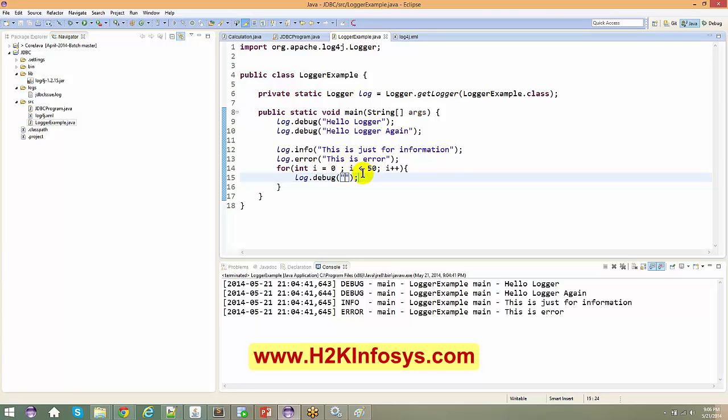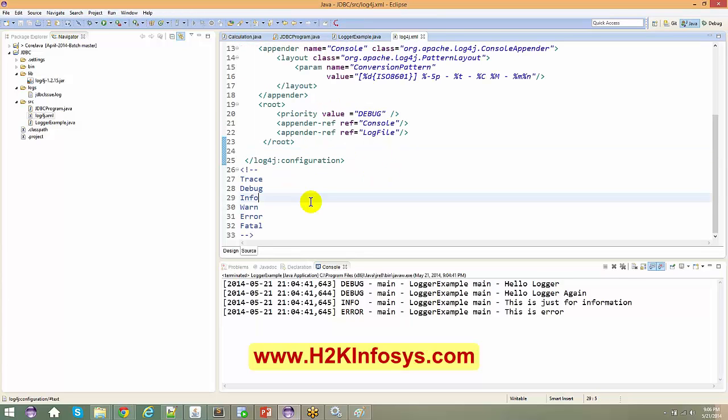I don't want to enable this particular logger which is already there in the for loop, because if I enable this, unnecessarily I'm going to print a lot of junk data to the logger. So I don't even do that. Always use your info level logs, and your build team or your configuration guy will always have your info level itself.